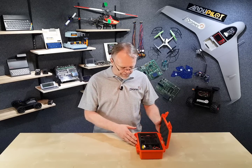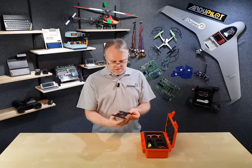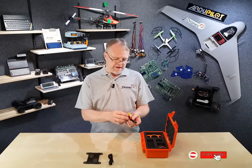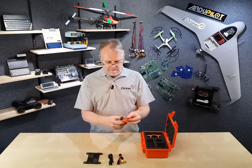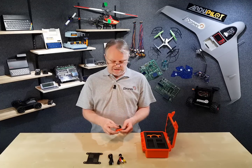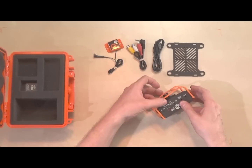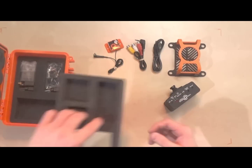So what do we have in here? A mount plate that you can mount under your drone. Then we have some cables — a micro USB cable for charging, a video and trigger cable so you can connect to your camera. We do have a sensor; this sensor is a light sensor and it also has GPS inside. And then we have the camera itself — I'll look at that one more later. And that's the holding bracket for the camera.